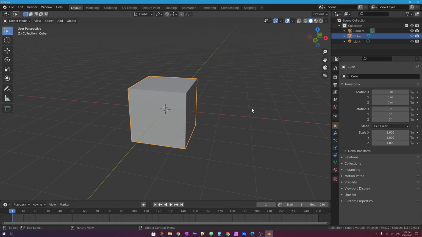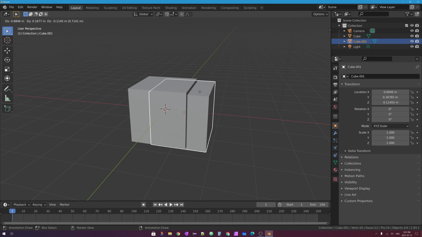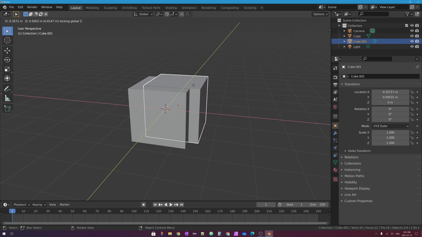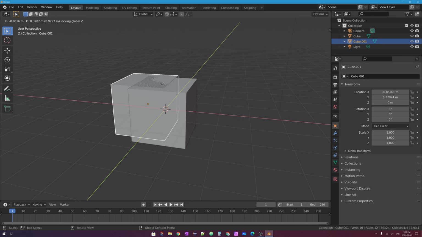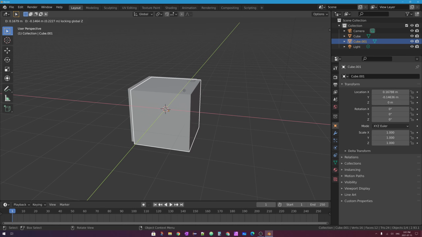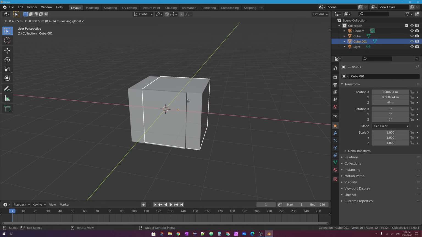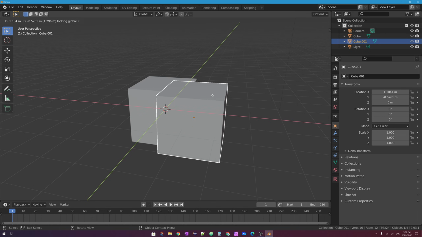Now, a co-planar set of planes are two planes that are in the exact same spot. To achieve this, I'm going to go ahead and select my default cube in my scene. I'm going to press Shift D on my keyboard. Shift D, of course, duplicates a selected object. And then, while I have it grabbed now, I'll press Shift Z on my keyboard. When you press G or duplicate and then Shift Z, it will not move that object when you're grabbing and moving it around on the Z axis.